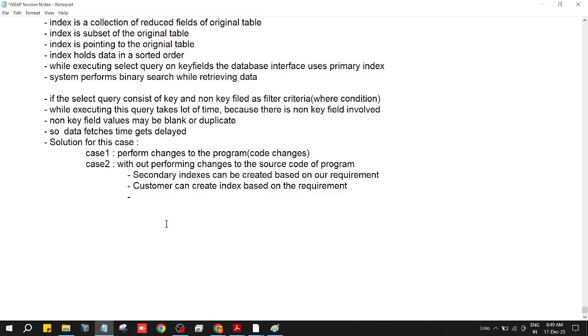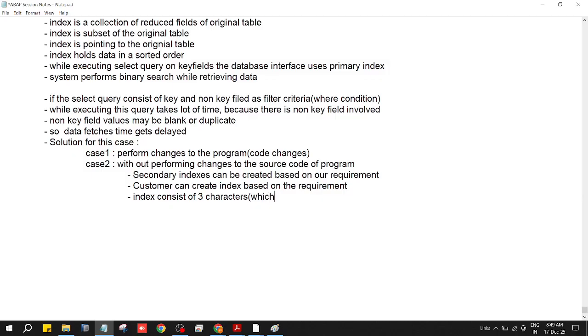So how do you create an index? The index name consists of three characters, which can be alphanumeric.